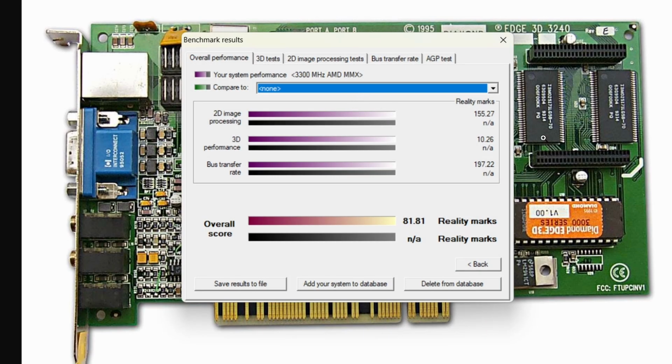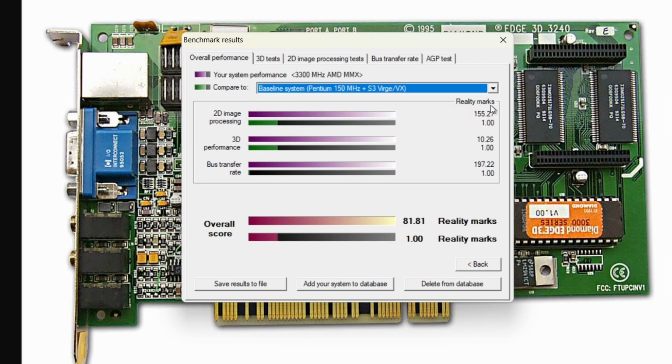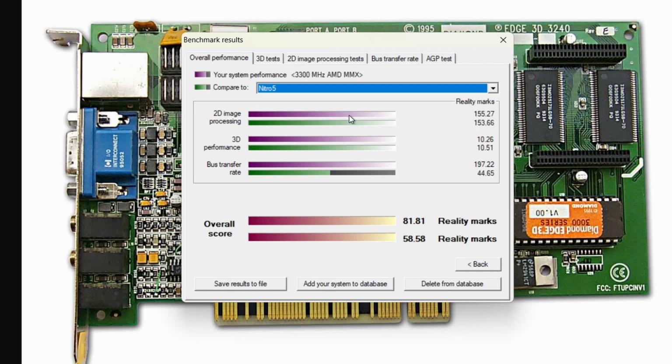And here we are again, the results page again, which is so cool. I really like this results page. Just the fact you can save to the database, flick between them. I'll have to have a look if there were any other benchmarks at the time. I don't know if there were.